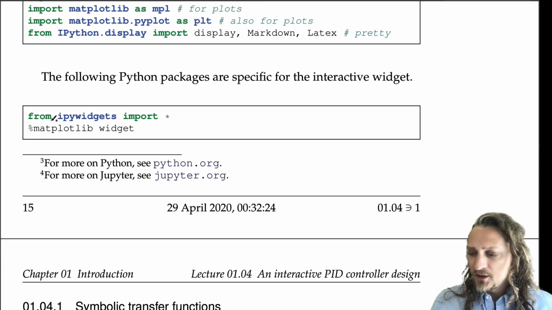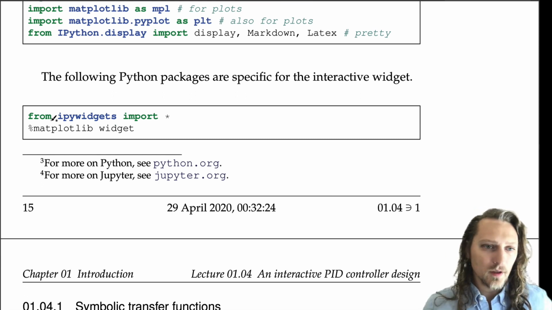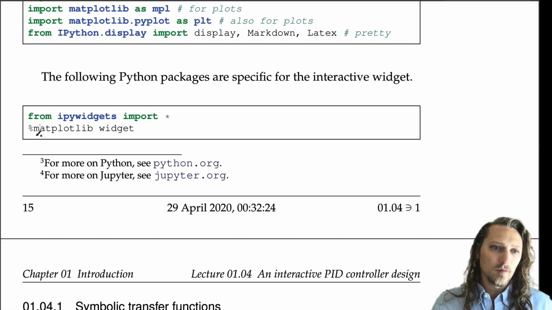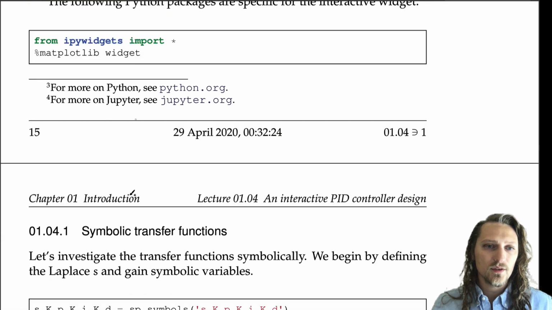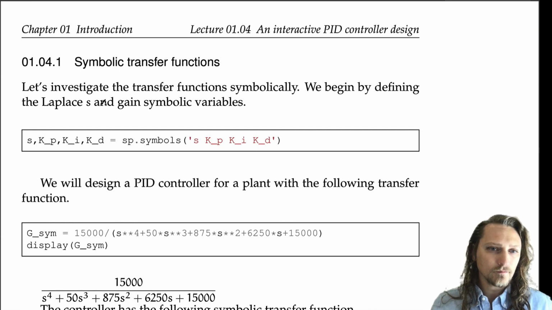This is for doing widgets. So this interactive plot that we're going to create, where we can change the controller gains, resimulate, and show the step response, requires this IPyWidgets Python package.